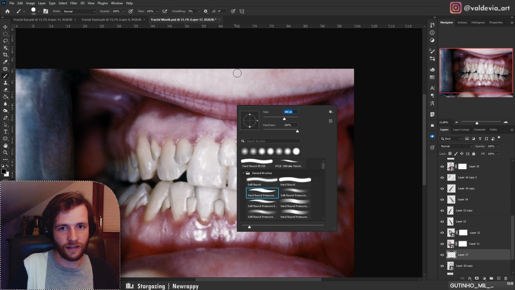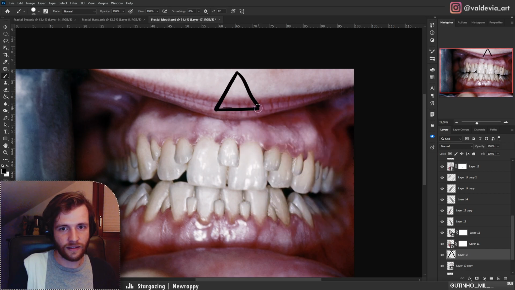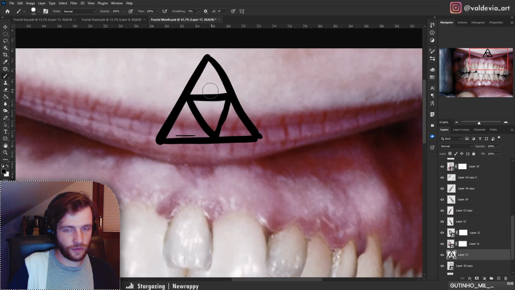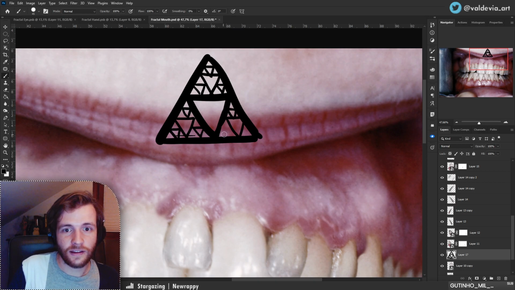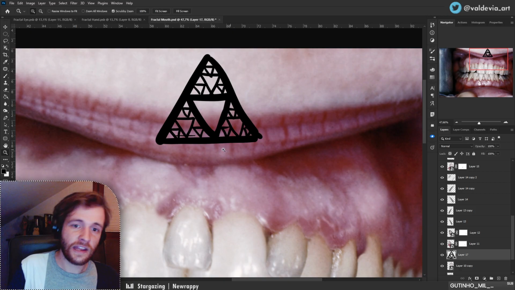See, like this, it's not a fractal, but then if you do this and this and so on to infinity, which I'm not going to do because I don't have the pixels or the patience, then it can become a fractal.